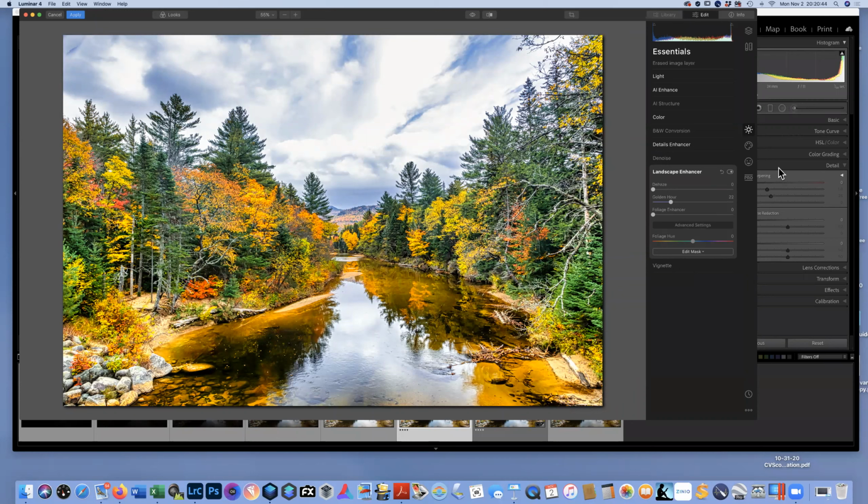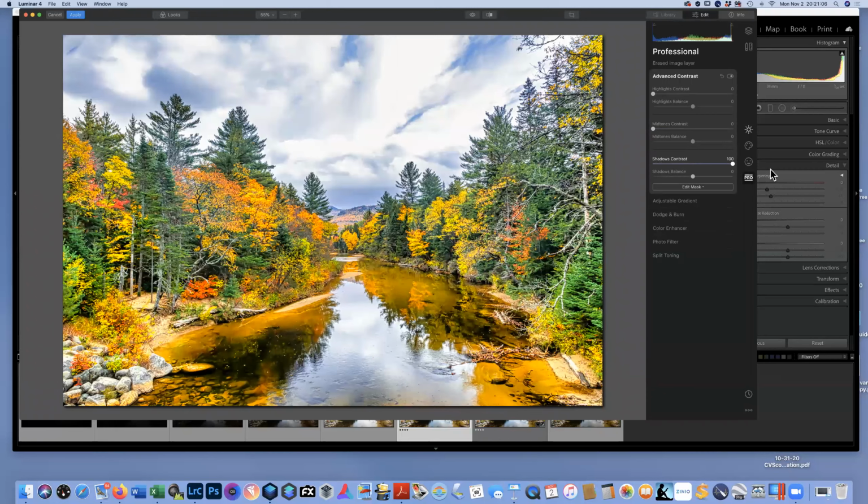Vignetting, we're not going to use. We don't have to use any of these tools. We'll go down here and use the Pro thing. The one thing I just want to point out to you is the advanced contrast. Sometimes that works. No, all right, it's too much. Oh, and the midtones, no. The shadows, if you open the shadows, it actually opens up the shadows over here. You can see a little bit more of the shadows in here. That may help a little bit.